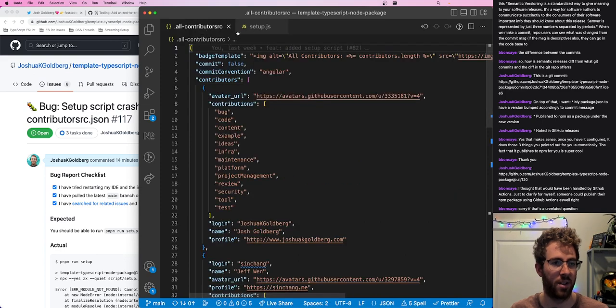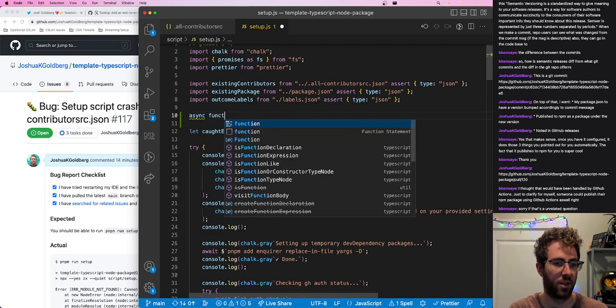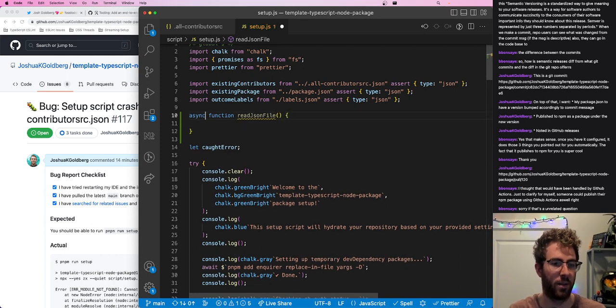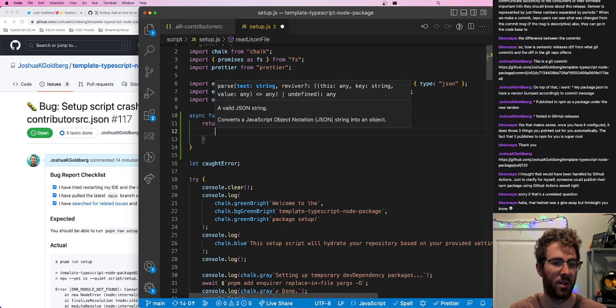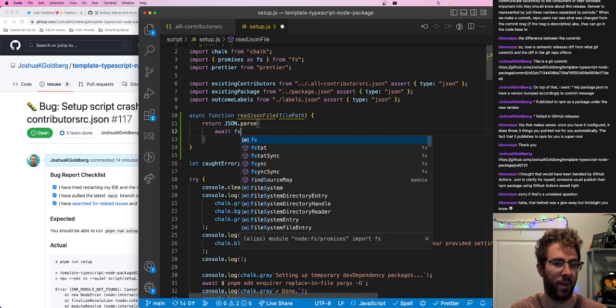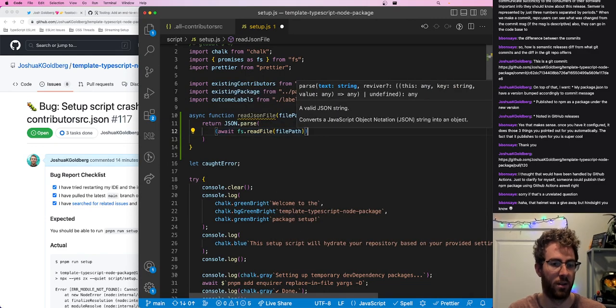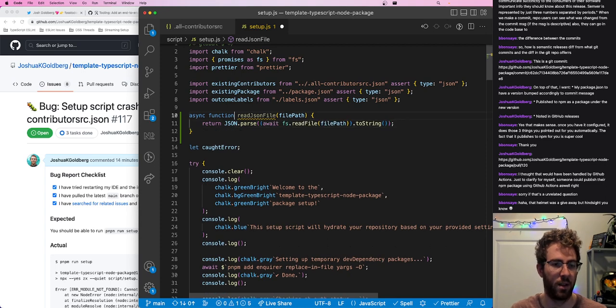It's .all-contributorsrc, no .json. So, async function readJSONFile, path file path, and then return JSON.parse await fs.readFile file path toString. So this is just like a basic function that reads a JSON file.